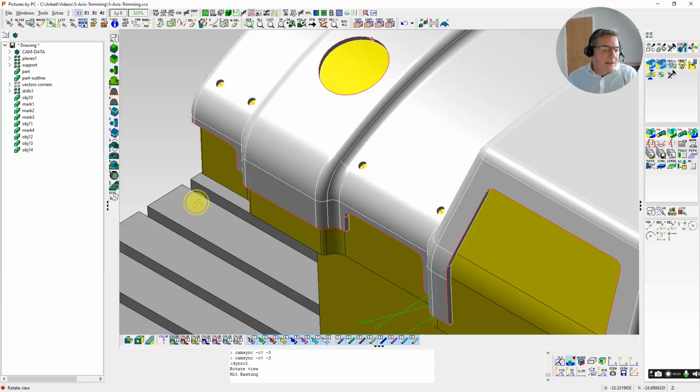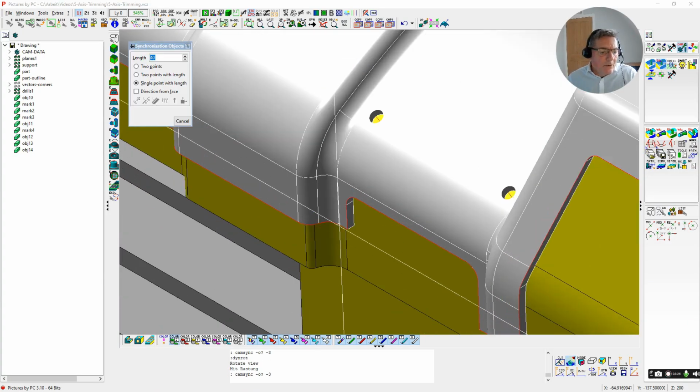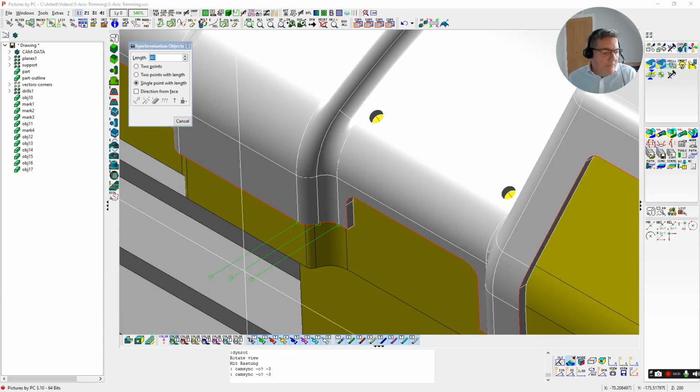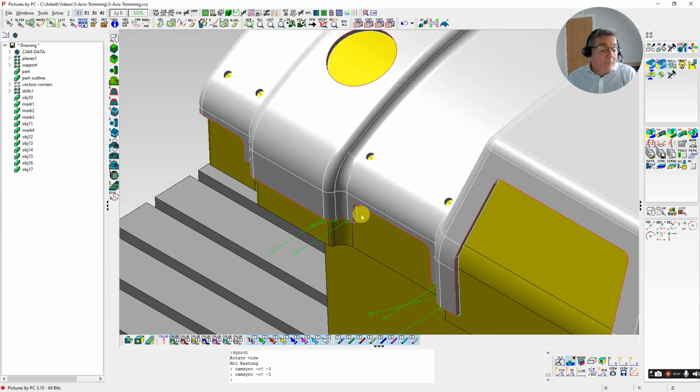I'm going to do exactly the same on the other side. So again, I'm going to use 3 vectors. I'm going to tilt the middle one, so that's my maximum tilt angle for the tool. I can tilt this vertically and horizontally at the same time. It makes no sense here, but I can show that. Let's tilt this vertically as well.